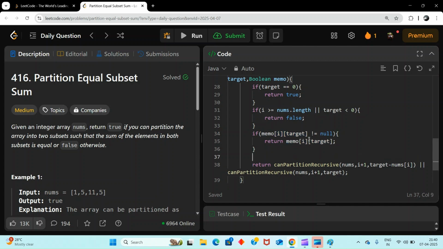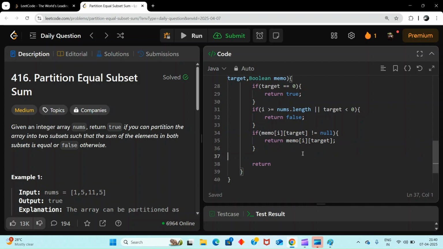And if it is not there, then we store the result in the memo and then return it.